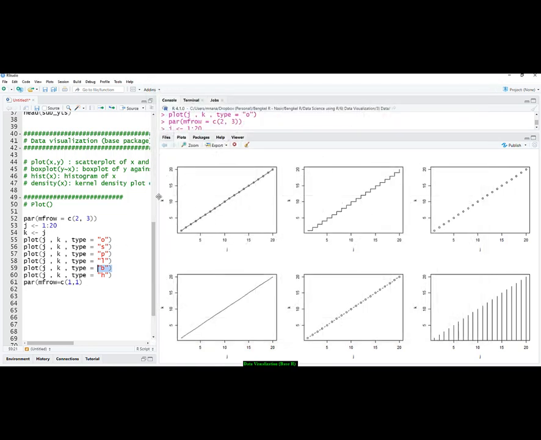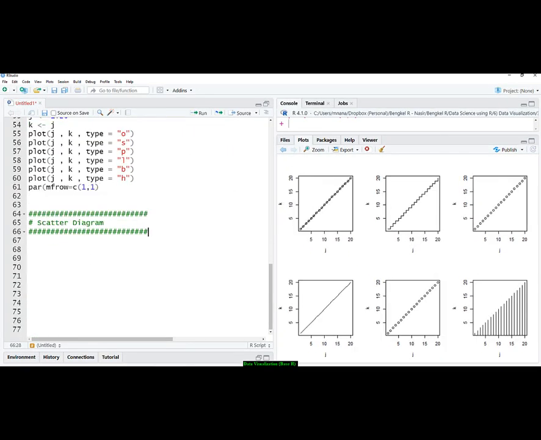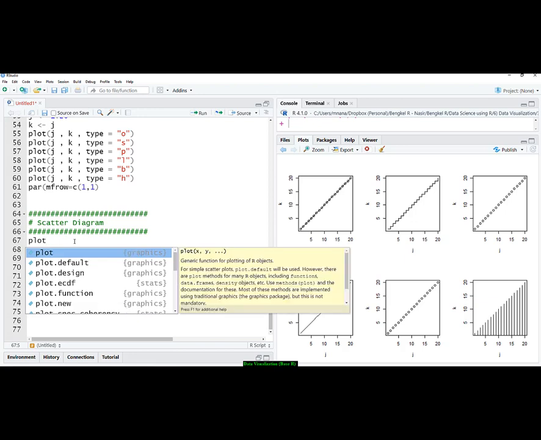Now I'm going to show you how to use scatter diagram in detail. Scatter diagram is when the type is equal to P. Right? So let's say I'm using the mtcars dataset.